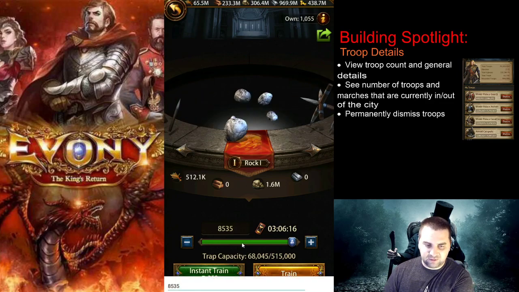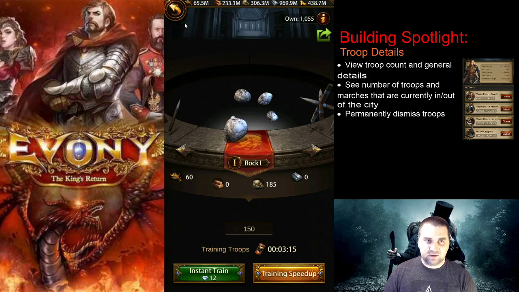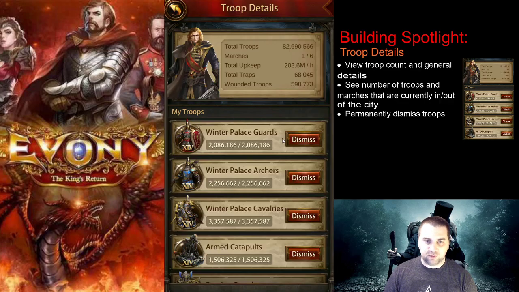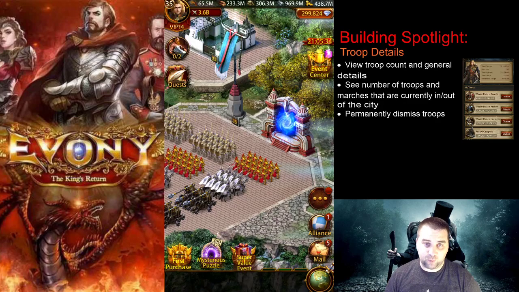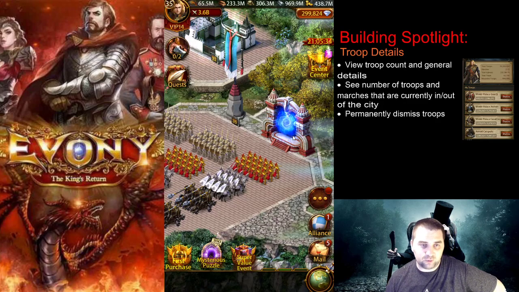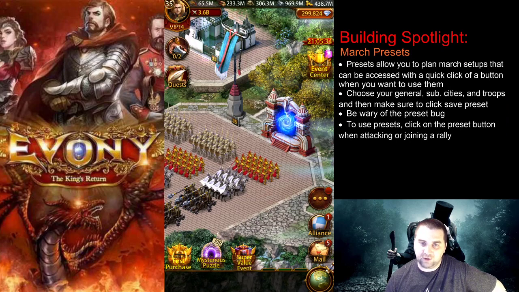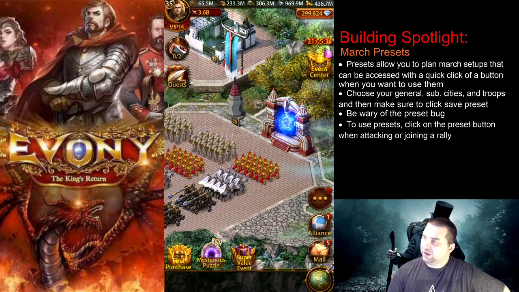The last note I have here on this page is that if you do dismiss troops, it dismisses them permanently. So if I went here, and I'm not going to do it, because I might misclick or something, if I click to dismiss, I could choose the amount I want to dismiss, but that's forever. I won't get those back. And you don't get anything back. You don't get resources or anything like that. No, you just lose your troops. So it's only if you want to get rid of a certain amount of troops.